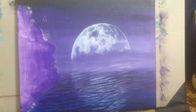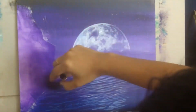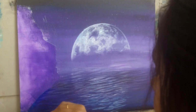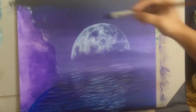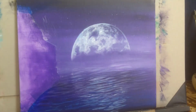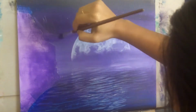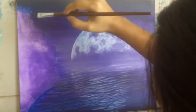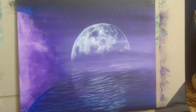Now you can see that I've created some ripples in the water, and I did not record that part because the moon was the focus of this painting. I just create some wiggly lines with the white paint mixed somewhere with purple and somewhere with blues to create the reflection in the ripples of the water.